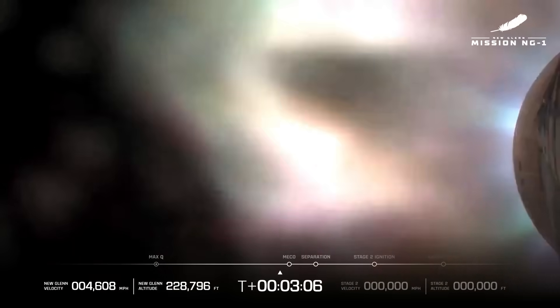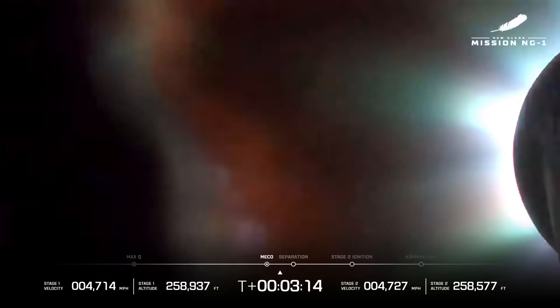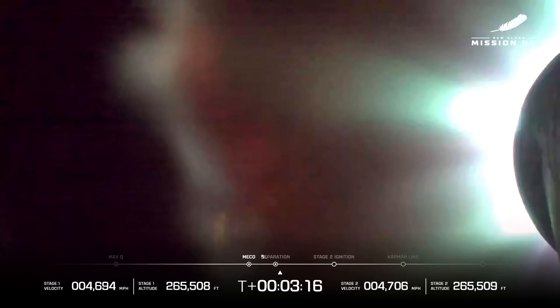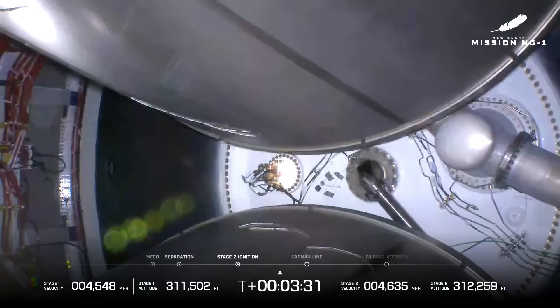That's mostly fuel in the first stage, which lets it burn that first stage for a whole lot longer than the Falcon 9, which by this point would have been staged and headed downwards. We're up to main engine cutout, stage separation — a critical moment. At this point the speed was about 4,755 miles per hour, which is about 7,600 kilometers per hour. That's about 500 kilometers per hour slower than the Falcon 9. The staging is also happening at about 50 kilometers as opposed to 70 kilometers in the Falcon 9.